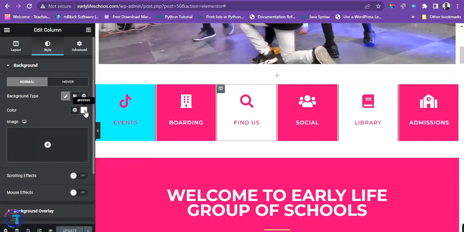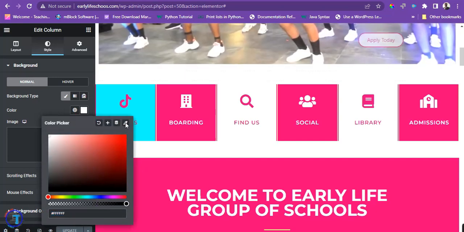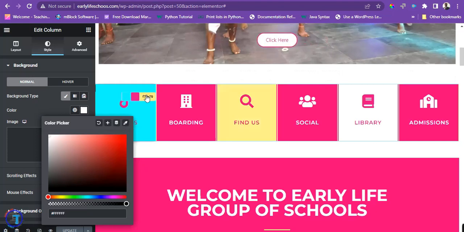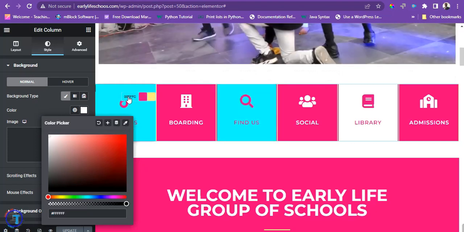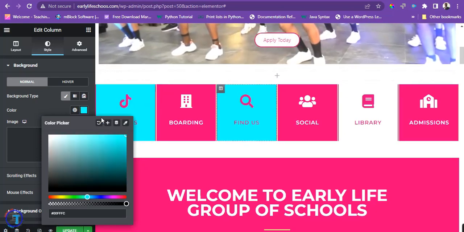Okay, cool. I was saying about changing the color. If I do not know that color, I can just take this color picker here and go to the color you want to pick. So this is the one I want. You can see how it's changing. So this is what I want. So pretty much it saves that.